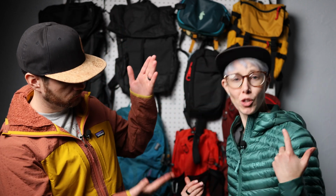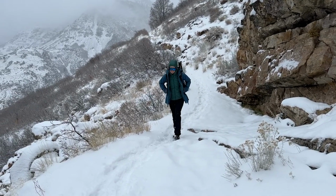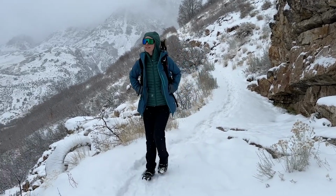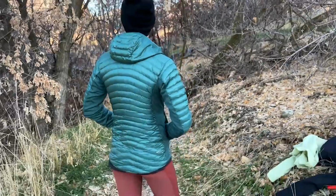Next up, the Rad Cirrus 2.0 Flex hoodie, which I am sporting right now because this thing is cozy as a dang sweater. Got those nice stretchy panels on the side so you can really move. Super flexible. Unlike me. But what I love so much about this particular zip-up insulated hybrid jacket is, well, it's multifaceted. For starters, it fits like a dang glove. I mean, it just conforms to your body.